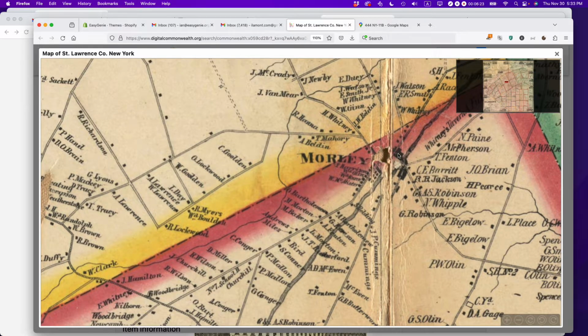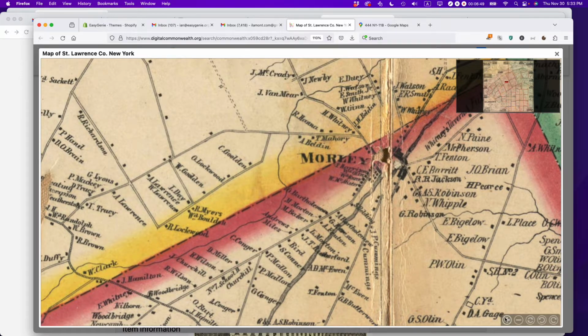So if you know that an ancestor came from Morley, in their mind, they come from Morley. Like that's their origin place. But actually, there's a difference between, for instance, William McAllister, who lives in the Canton portion of Morley, versus J.W. Belden, who lives in the Lisbon portion of Morley.